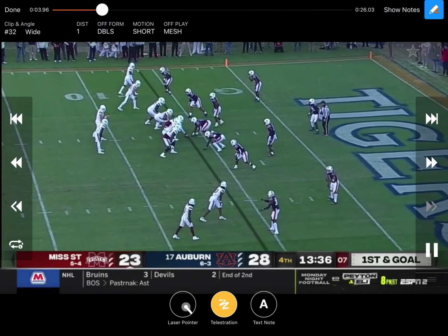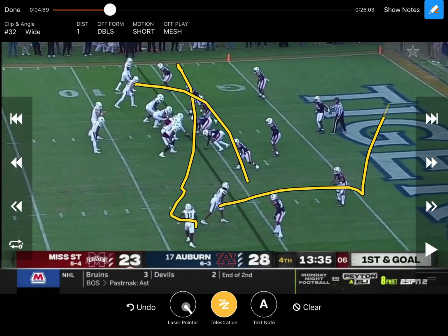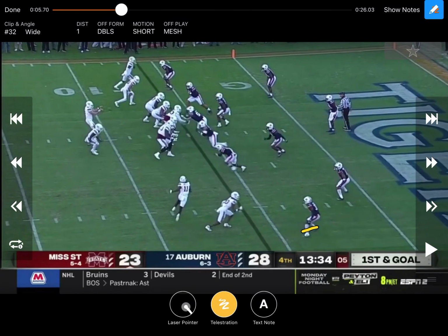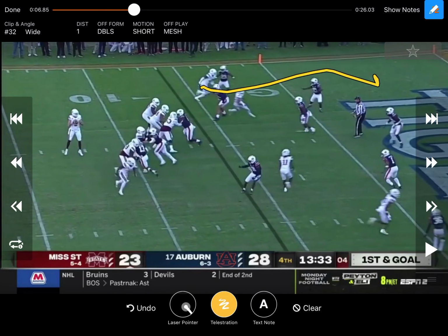Same game, same play, similar situation, on the 6-yard line instead of the 4. Motion him in, short motion, right there is going to go mesh. Bang 8 again, hopefully keeping this guy outside leverage. You can see the ball getting snapped. He's outside leverage on that bang 8 with that short motion. He's going right there. We'll see exactly what happens here. He's inside releasing, going to the bang 8 as well.